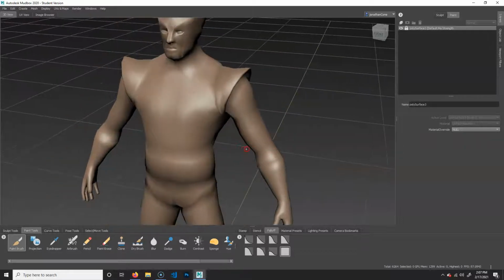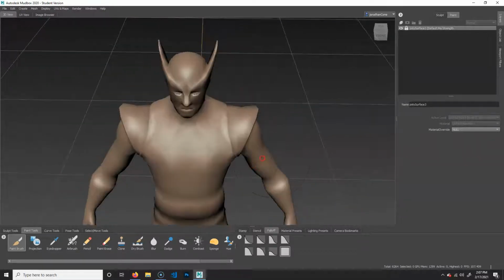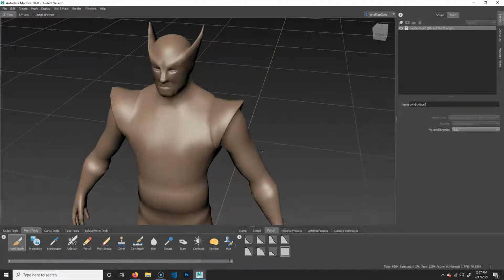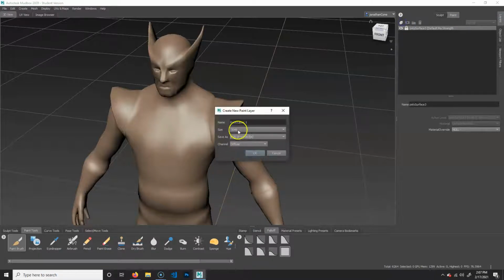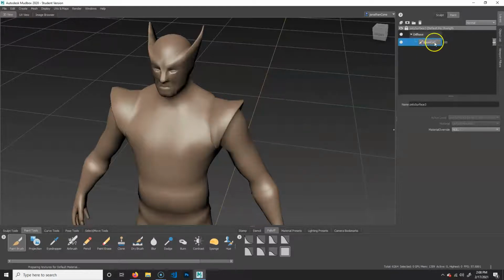Okay, so I'm actually going to paint those first. They're just placeholders, really. We'll probably completely change the color afterwards, but I just want to get something in there to make it a little bit easier. So I'm going to switch to layers here and then choose paint, and I'm going to click on this. And then we'll do 2048. I like to do the PNG 8-bit. And we're just going to call this base colors. And make sure the channel is diffuse. Diffuse is color. Okay? Great.